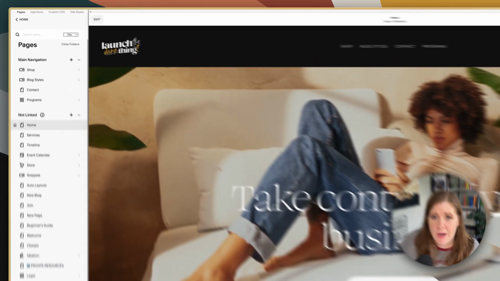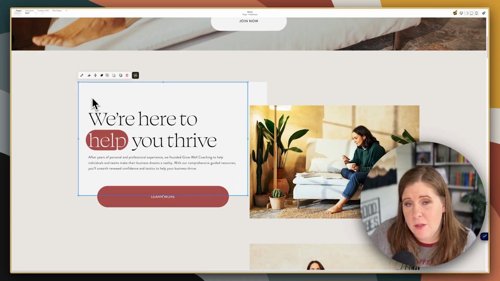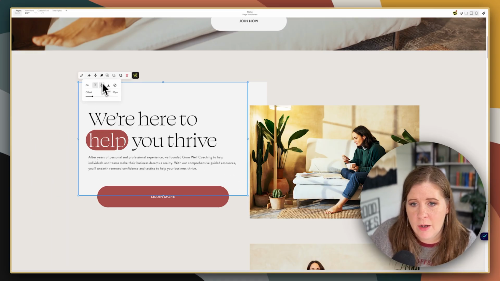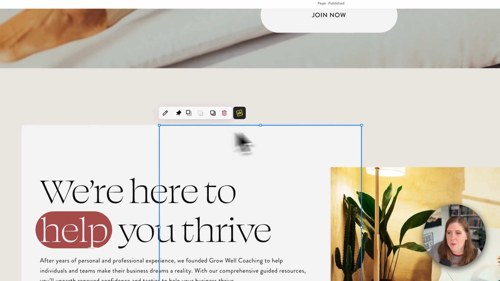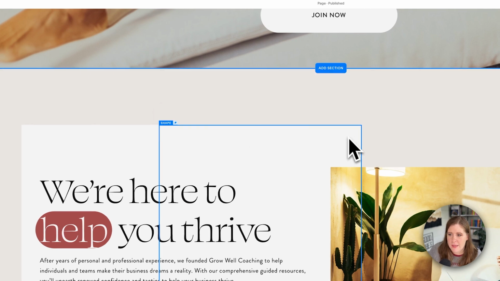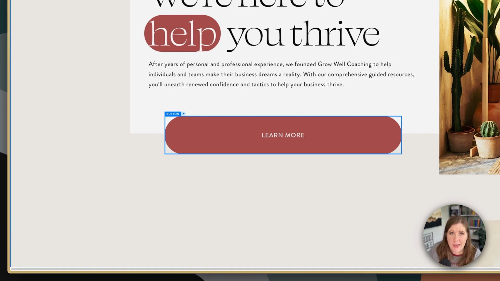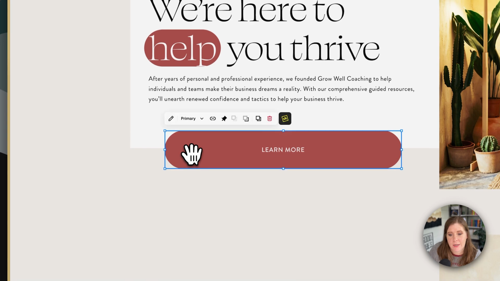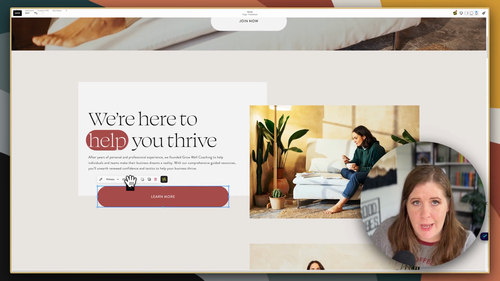So to figure out how to recreate this effect, all you have to do is click on the element that you want and then select the pin icon. It will be black when it is, and it will be hollow when it's not being used. And when it is being used, you can see when you hover over the block, that tiny little light blue icon indicates that the pin is on for that thing. So before you even click on it, you can tell that the pin feature is being used for that element. And then when you do click, it'll be black to indicate that, yes, definitely it is being used.